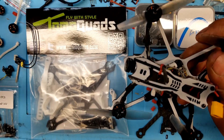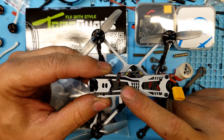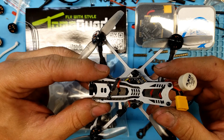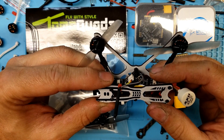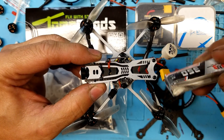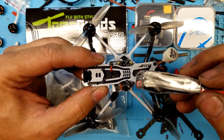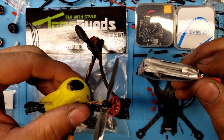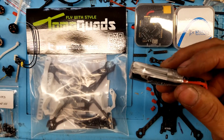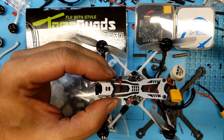What I'm trying to do today is build a top-mounted twig or toothpick. Hopefully it's a toothpick, but maybe it'll end up being a twig. The reason I want a top-mounted is because I'm sick and tired of this — this is a brand spanking new battery. First time I flew it out there underneath the Full Speed toothpick, I hit a tree, it crushed the battery. So I want that top-mounted battery. I want my batteries to be protected.